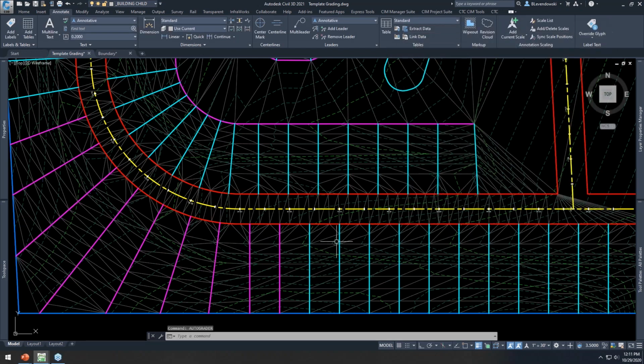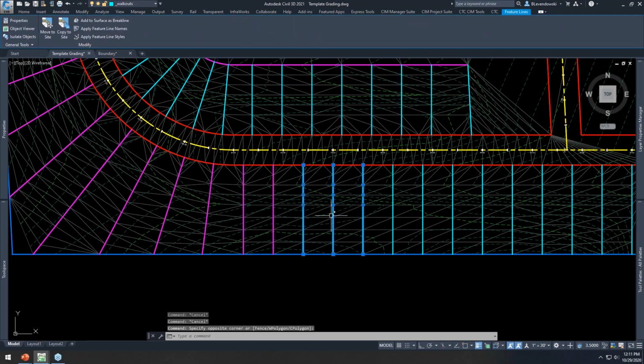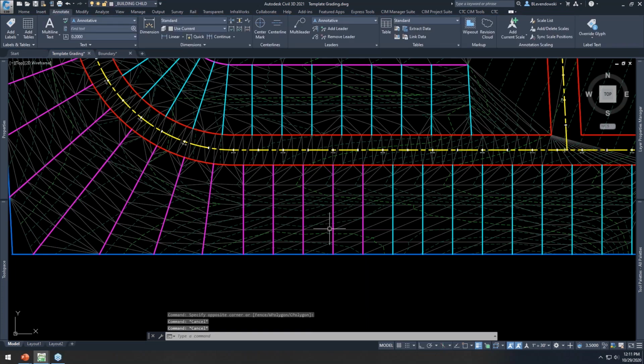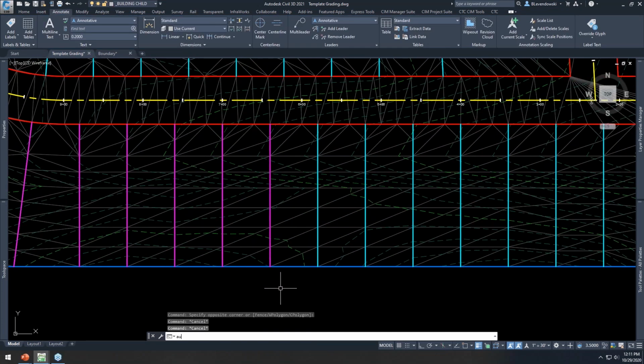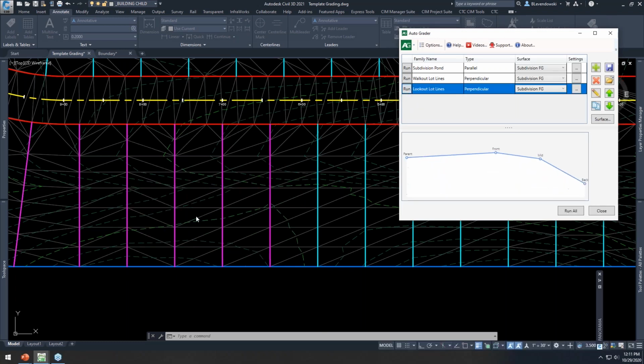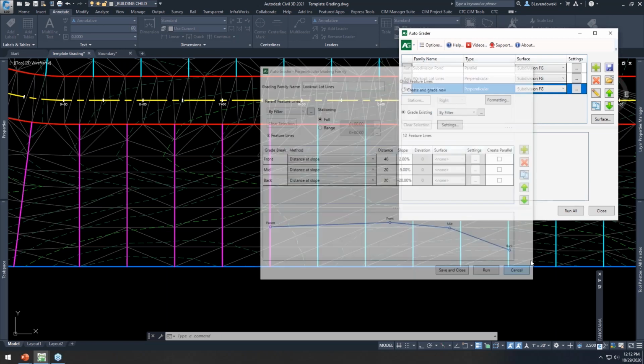And so as you're building out your project, you can very easily do things like grab a few of these feature lines. If those aren't to be walkout lots, but instead lookout lots, you can simply grab them, put them on a different layer, and now these lots should get lookout grading, okay? Now that we've switched the layer on it, I simply come in here. If I run the lookout, that's going to now pick up these new feature lines. I'm going to click run, and you'll see these contours shift to now reflect what I've defined as a lookout lot. Okay, so I've got different distances and slopes to insert grade breaks along that lot line. Okay, so it's very dynamic.